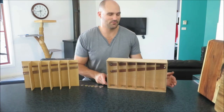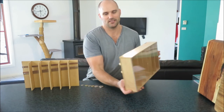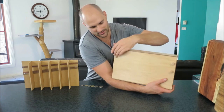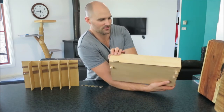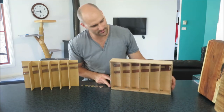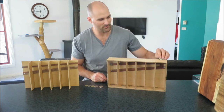So here's the finished product. I screwed on the Perspex front and I gave it a few coats of water-based varnish. On the back here you can see the adjustment knobs, and then the top there, that's the coin slot. So it came out really nice and it works really well too, so I'm happy with that. So I'll give it one last test run.